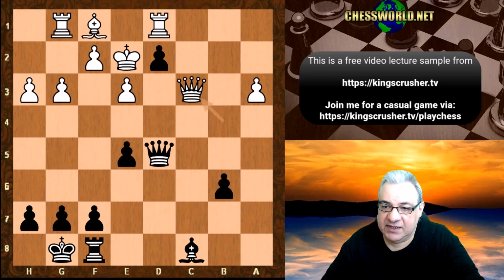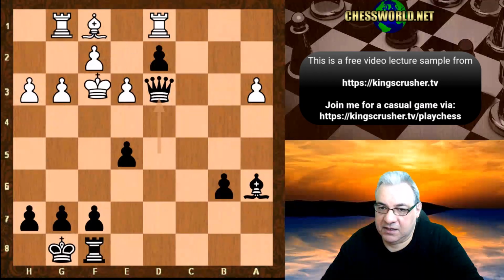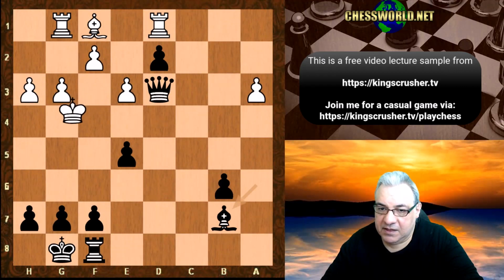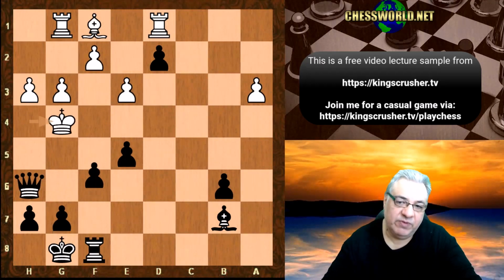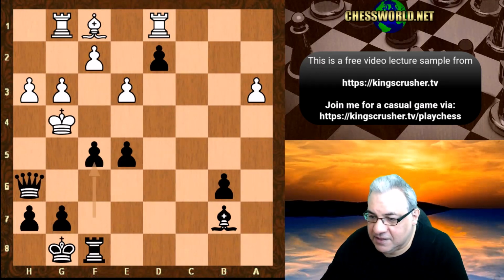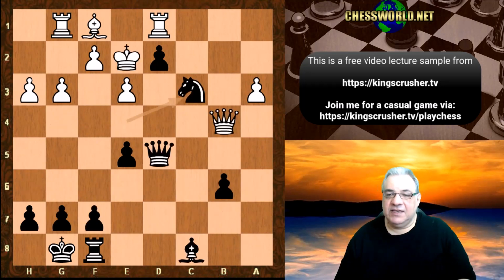If queen takes c3, bishop a6 check. Queen d3, queen takes d3 check. King f3, bishop b7 check. King g4, queen g6 check. King h4, queen h6 check. King g4, and we can finish with f5 checkmate there. Yeah, wonderful game. So the game ended with knight takes c3 check.